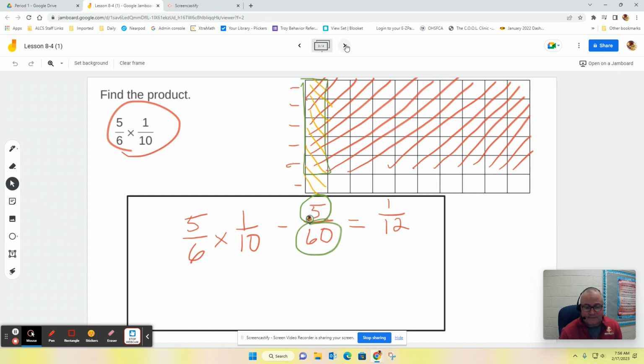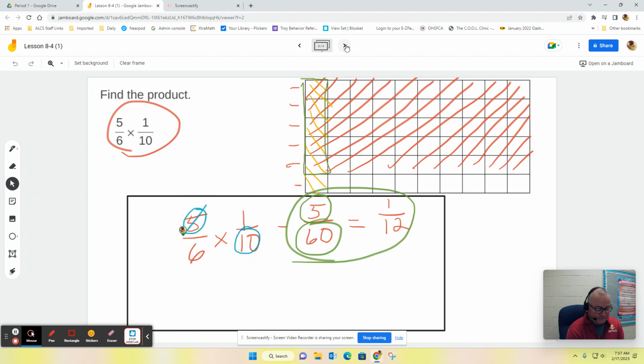There's my 60ths. So again, today, as you're doing the math, you might want to do the multiplication first. You might want to solve it second. That's fine by me. Your answer should be one of those two. You should be able to write it as 5/60ths or 1/12. If you watched the cross simplifying, I know I can do 5 and 10.